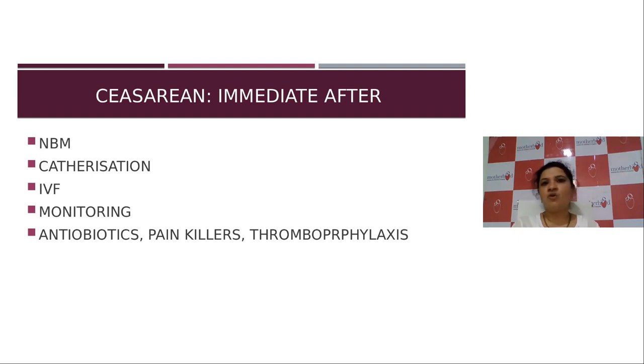Medications which we normally give include antibiotics, painkillers, and thromboprophylaxis, which is a medication we give to prevent clot formation. Surgery, blood loss, the weight of the patient being on the higher end, obesity, hypertension, GDM, these are all situations which increase the risk of clot formation. So we make sure that appropriate thromboprophylaxis is given. Many a times we just help them with stockings to the legs, or we may have to give certain medications to help them combat this clot formation.